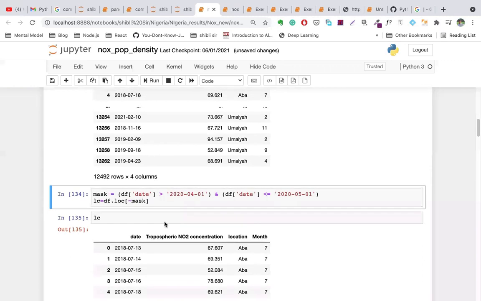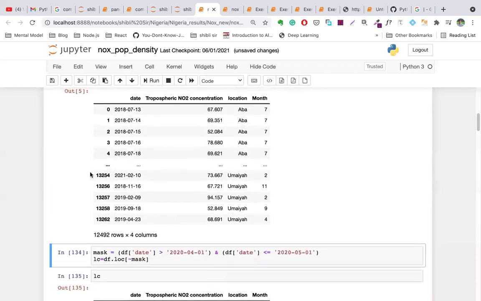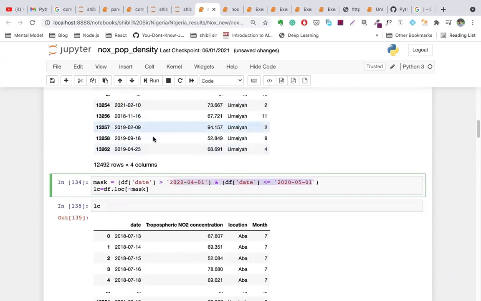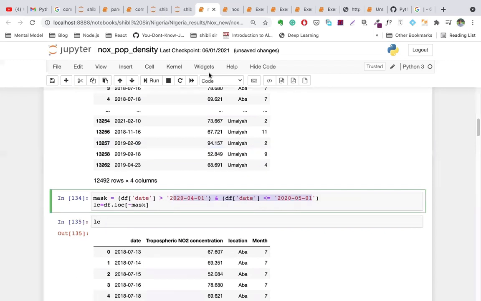Now I'm going to mask. If you want to show only a certain data period, I want to mask my data, filter my data set by values greater than April month and May month. I want to know only 1 month of 2020. I'm concerned about only April month. So I have marked it. I don't want to be concerned about the whole data.